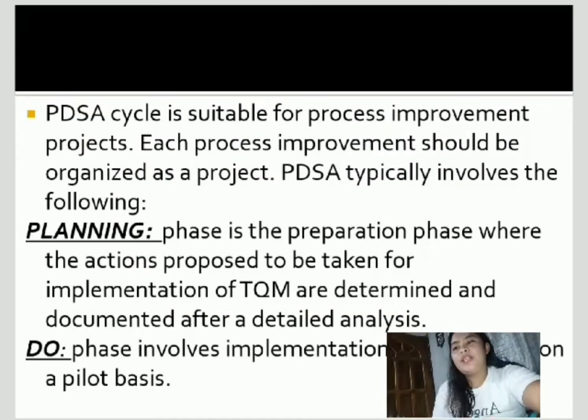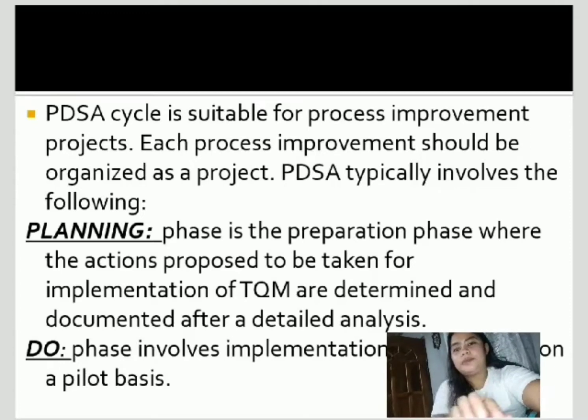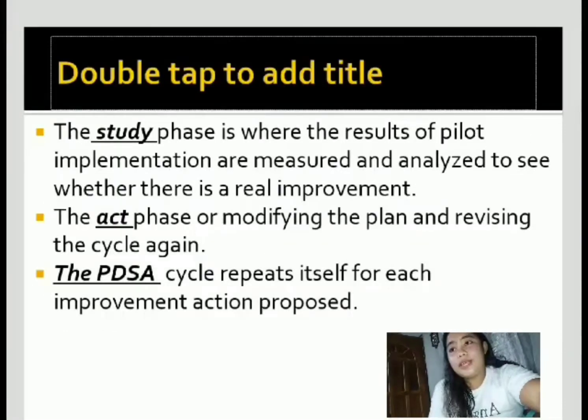The Do phase involves implementation of the action on a pilot basis. The Study phase is where the results of the pilot implementation are measured and analyzed to see whether there is a real improvement. The Act phase involves modifying the plan and revising the cycle again. The PDSA cycle repeats itself for each improvement action proposed.